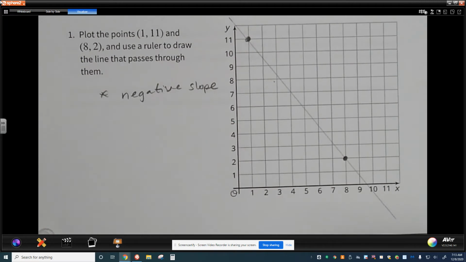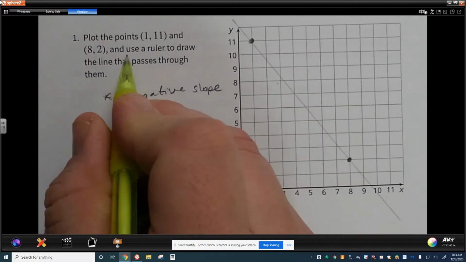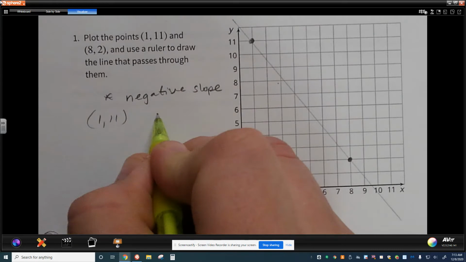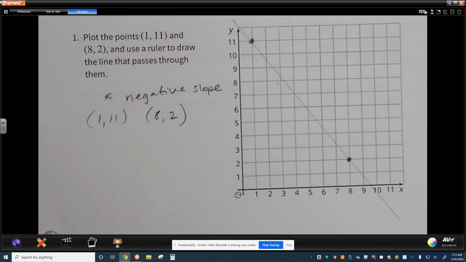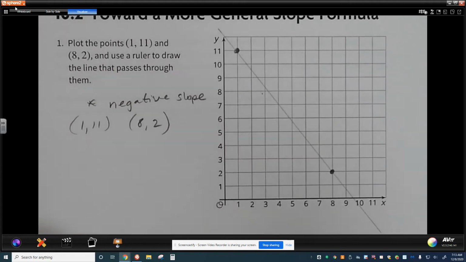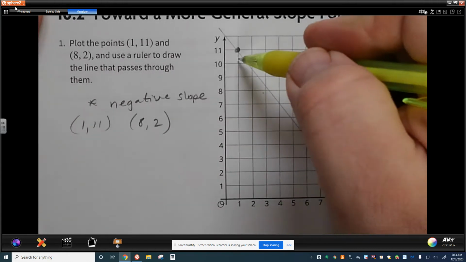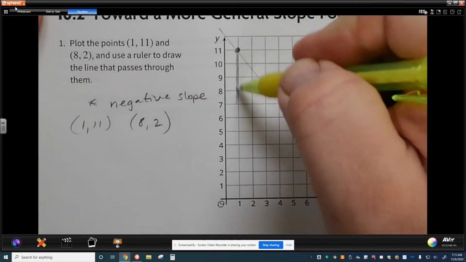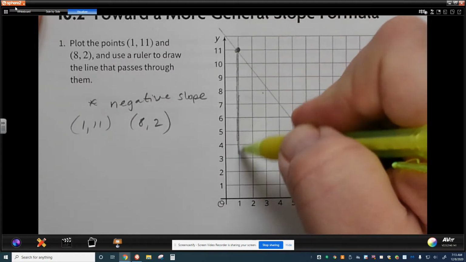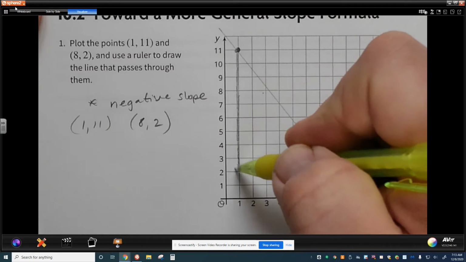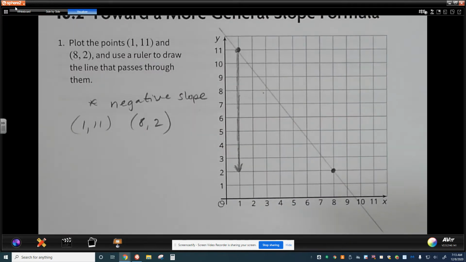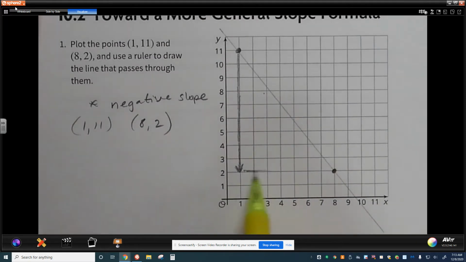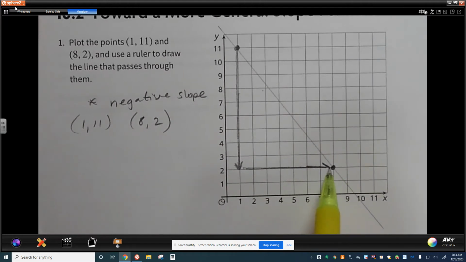Now, how do I calculate that slope? Remember that we have the ordered pairs of (1, 11) and (8, 2). The way that we typically think about this is the slope formula that we've used before, where we take the change in y over the change in x. What we've seen in the past is we simply take one point and we rise, in this case, rise meaning going down. And you might think, well, how is rise going in a down direction? Well, when we talk about rise, we're talking about vertical change, as compared to the horizontal change.